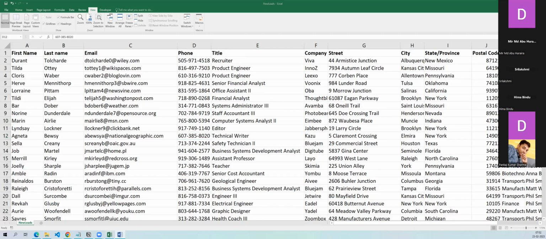Now let's say the spreadsheet is shared, and there is a column I want to hide from some users. Let's say this is the phone column, which I want to hide from some of the users.